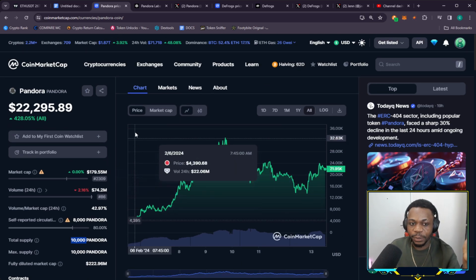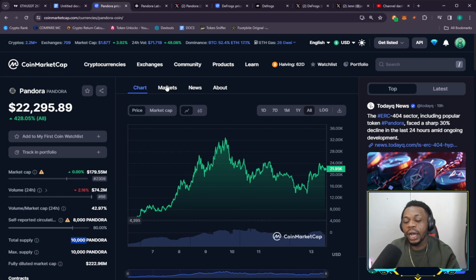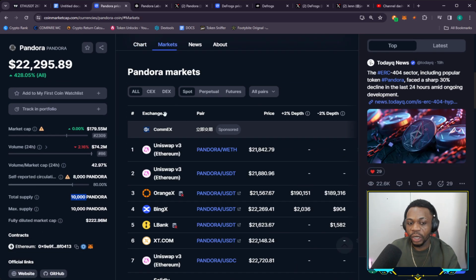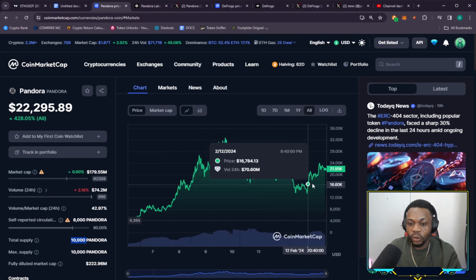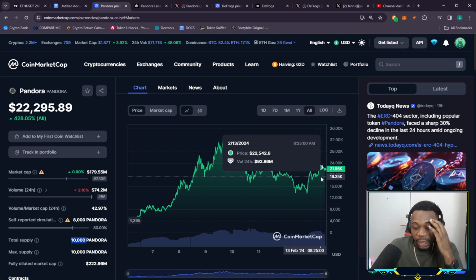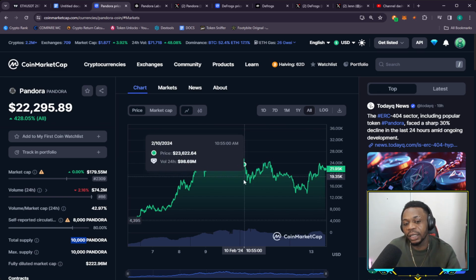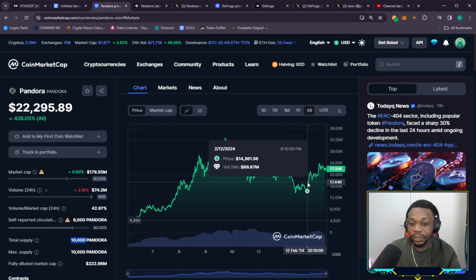So this is one project I'm speculating. And where can you buy this Pandora project? You can only buy this on Ethereum, on Uniswap, the decentralized exchange, and they have this other one. I don't really know much about this, but I know you can just buy this on Uniswap. So this is the first project that I'm speculating, and as you can see, the price has gone up and cooling off, and I think this is getting the first mover advantage. I think this might probably do well if this narrative actually does well.